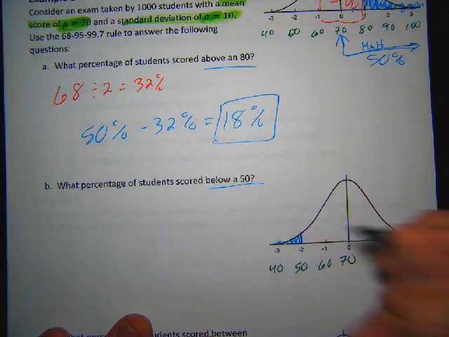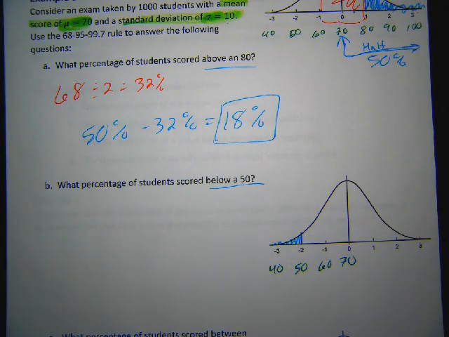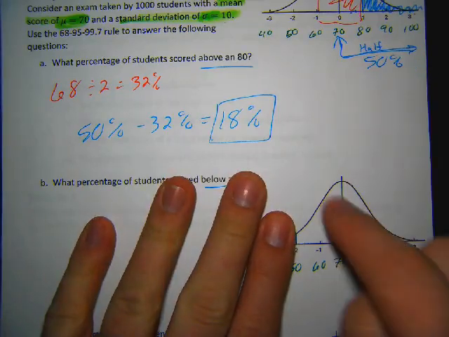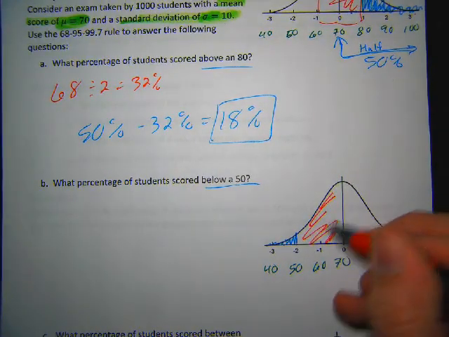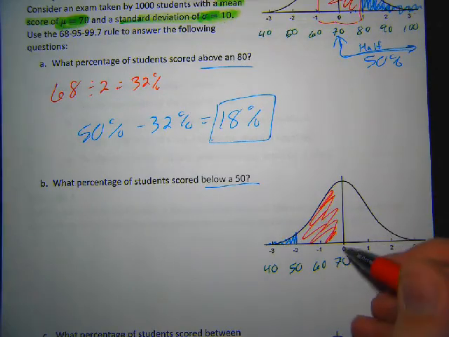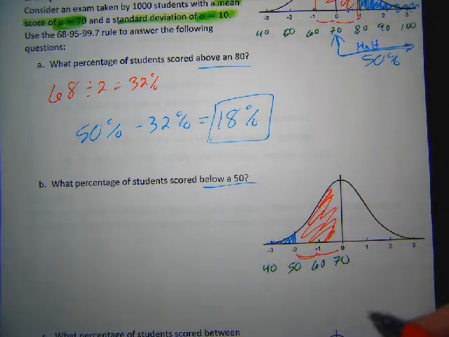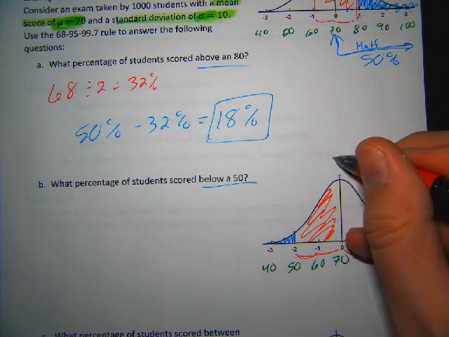It's going on forever. Looking at this tail, that's the piece we want. Now this time, I'm going to still use that 50 trick. I'm going to look at this half, but I want to take away this piece that we don't want. So I'm looking for this piece right here. The trick on doing this one is thinking about now I'm going out 2 standard deviations. So I'm going to go out 1, 2. If I went out 2 on both sides, 2 on both sides would be 95%.